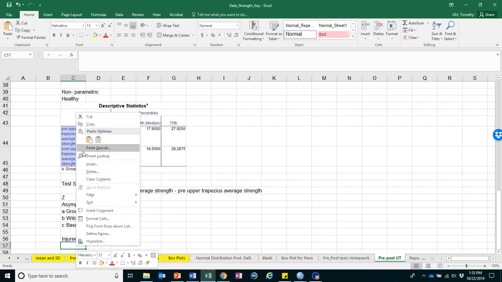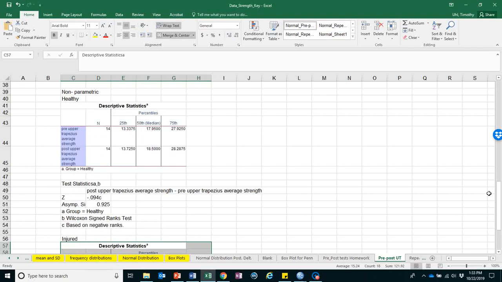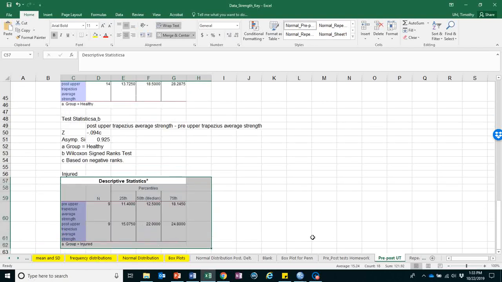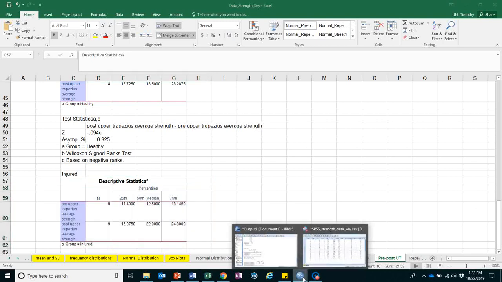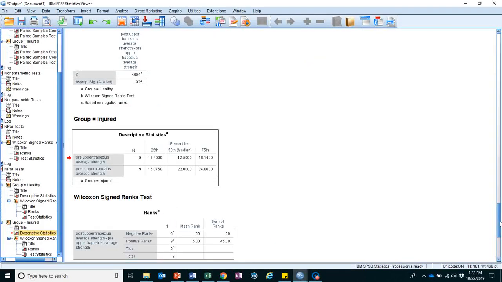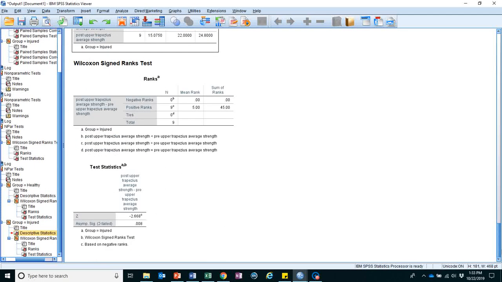Paste. There's my median values. These are my interquartile ranges. And my expectation is based on that large a change, I expect to see a significant, and voila, a significant. So this Z-score is basically the test from the Wilcoxon Signed-Rank, and then the asymptotic significance is again at 0.008.